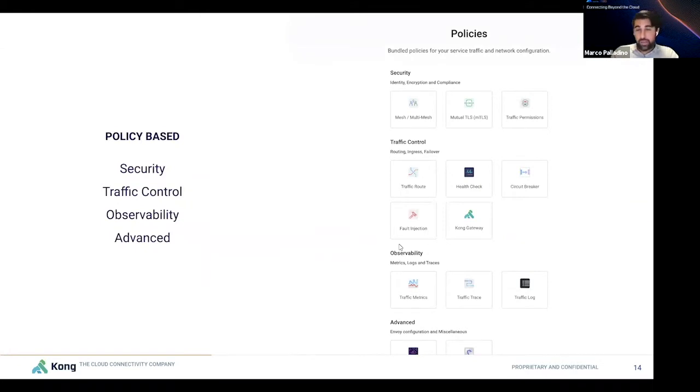In Kong Gateway, if you're familiar with Kong, you install Kong, you add your APIs on Kong, and then you can add plugins on Kong to determine how we secure, for example, APIs. In Kong Mesh and Kuma, we don't have the concept of plugins, but we have a very similar concept. It's called policies. And so once we deploy the mesh, once we deploy our services, we can add policies to our mesh, like mutual TLS, like observability, to enhance what the mesh does among all of our services.